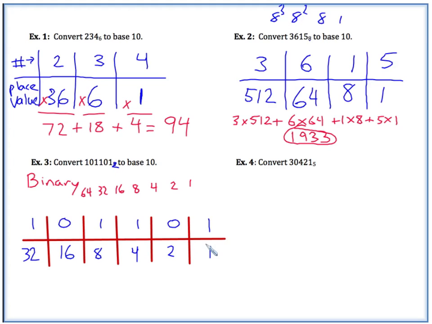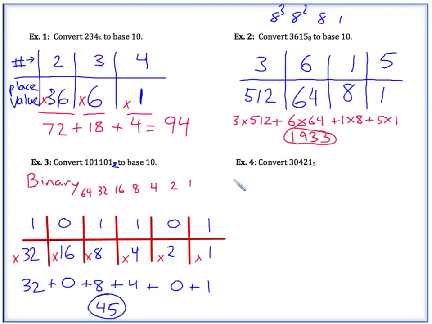But what that does for us is translating this number becomes very simple because you're either multiplying by a 1 or by a 0. Okay, so this becomes fairly simple. It's 32. Here we have 0 16s, we have 1 8, 1 4, 0 2s, and 1 1. And so let's go ahead and add this up. So we have 44 and actually 45 is our number.